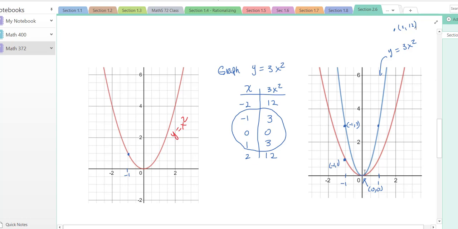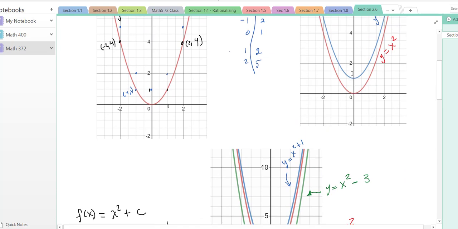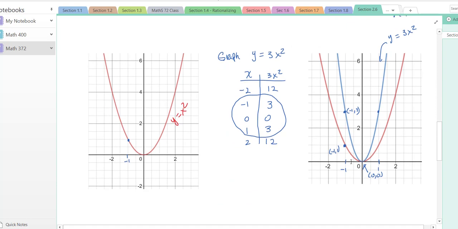Unlike the graph here where the vertex moved up. And so that's a vertical shift. In this case, our vertex is not moving, it's staying the same, but the y values are getting stretched out. Notice how the graph is almost as if you're pulling the red graph up, well, not as a vertical shift, but you're just stretching it, holding down the vertex and then pulling it, so it makes it stretch vertically. So that's what the 3 is doing.